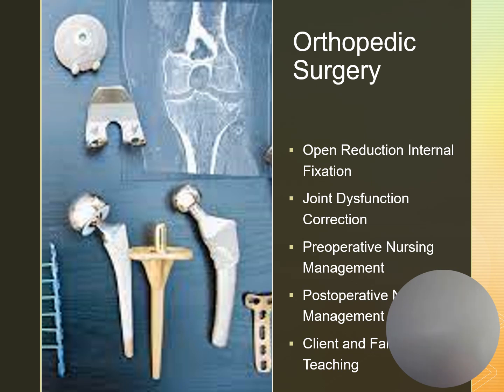We can also do surgery for joint dysfunction correction. This would include an arthroplasty, which is reconstruction, and usually of the knee or the hip, and it could also be a procedure called arthrodesis. We can do an osteotomy, which is where we remove part of that bone, and that would be a procedure called a hemiarthroplasty. A total arthroplasty is another procedure.